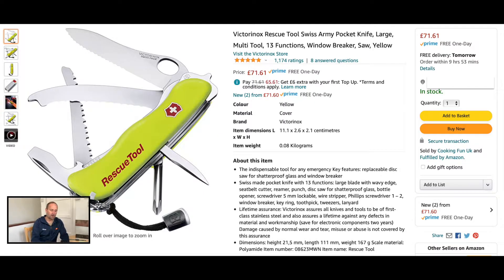Welcome to a video of probably the most useless knife in the UK, because it's illegal to carry. I'll show you why this Victorinox Rescue Tool is absolutely amazing — except for one thing right there: it locks, which means in the UK you can't use it. But it is an absolutely amazing tool to have.